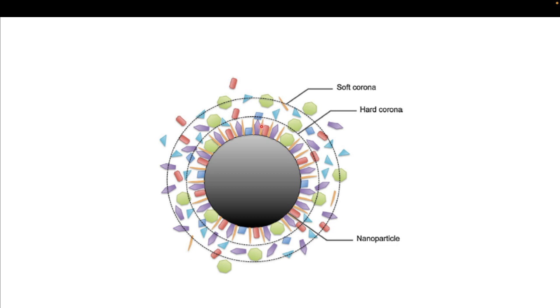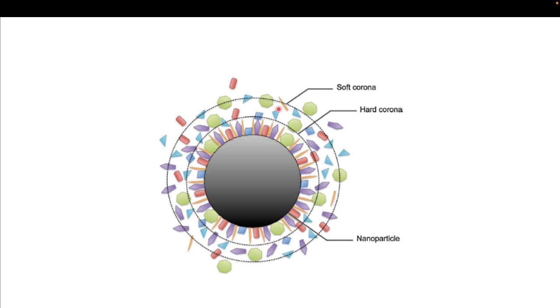and this is known as hard corona because it in some sense is a very stable layer, and then you have this soft corona surrounding this hard corona layer. So the soft layer can be very dynamic in nature. The proteins present in this layer could interact with the hard corona layer, and it's not very stable. It's not a very strong interaction. These can come and go, as their interaction governs and their concentration as well.